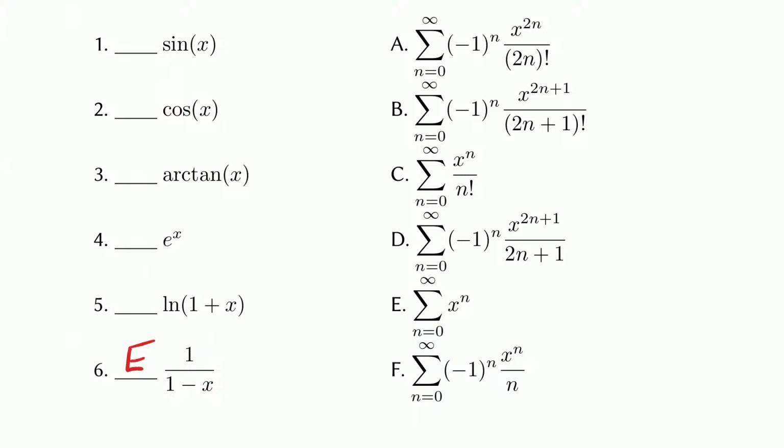You know that bottom one? The bottom one is E for sure, because that's your geometric power series, so you should be able to match that one. And then work your way backwards. We just talked about letter C, which is number 4, so you should get that one as well. As far as sine and cosine go, just remember that sine is an odd function and cosine is an even function. So match these two up. Cosine is the one with all the even terms, and sine is the one with all the odd terms. So that matches those two up.